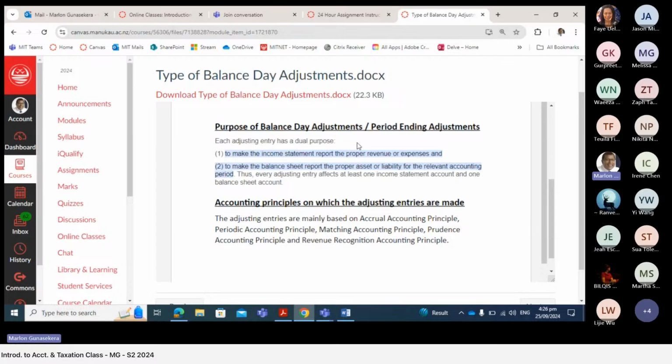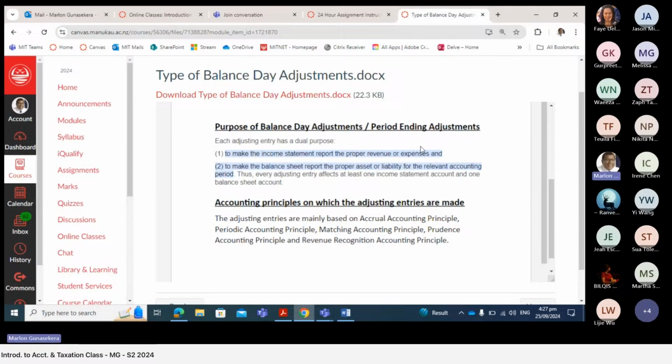What is not relevant will be removed and put to the next year. Expenses are also considered under accrual principles. Expenses will be considered as incurred, not paid, right?